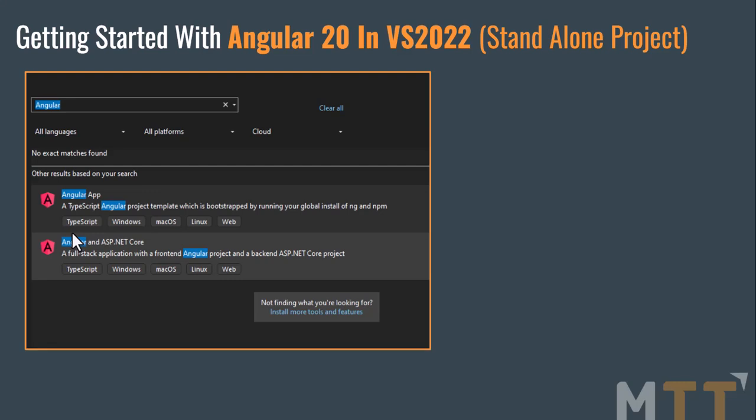There are two templates which are available, Angular and ASP.NET Core. We don't want this. I want only the Angular app project, which is bootstrapped by running your global installation of ng and npm. So it will install all the packages which are required. You need not run any commands as of now. Just go with this template and say next.